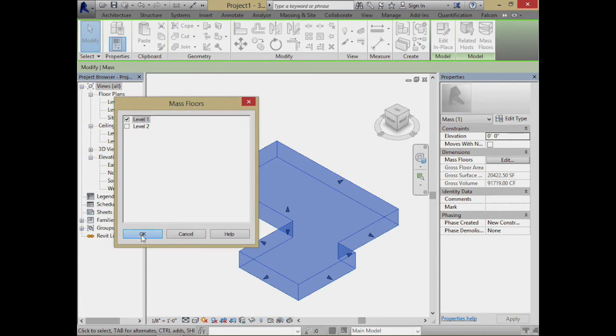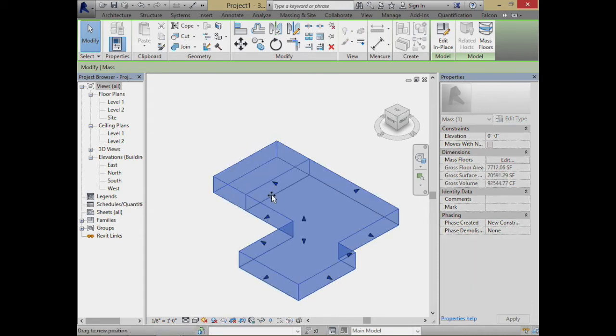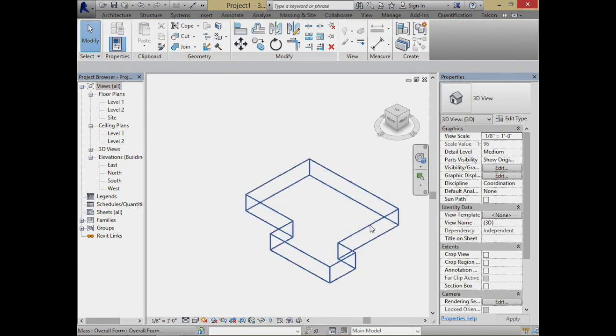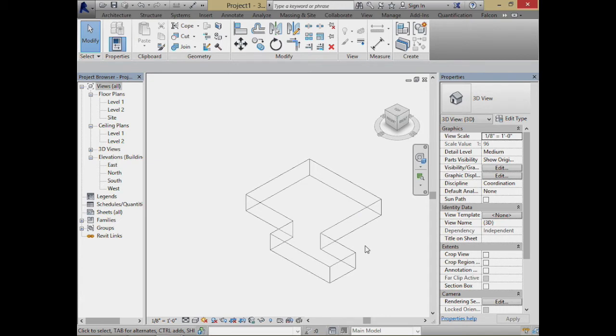Let's put a floor at level 1. Okay, and now I know that floor area is right around 7,600 square feet. So about twice as big as the building needs to be. So let's start paring it down a little bit. Okay, 4,900 square feet. What do I got now? It's about 4,400 square feet. Yeah, it's enough to get started. That really, at its highest level, is the start of what the outside of the building could look like. But let's take it one step further now.